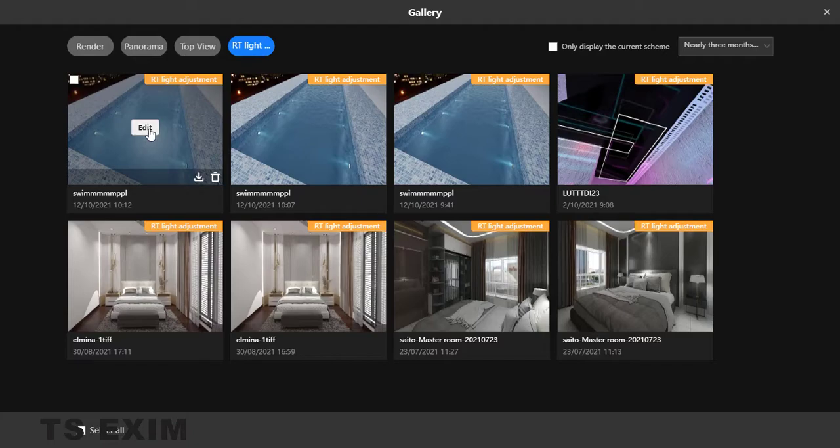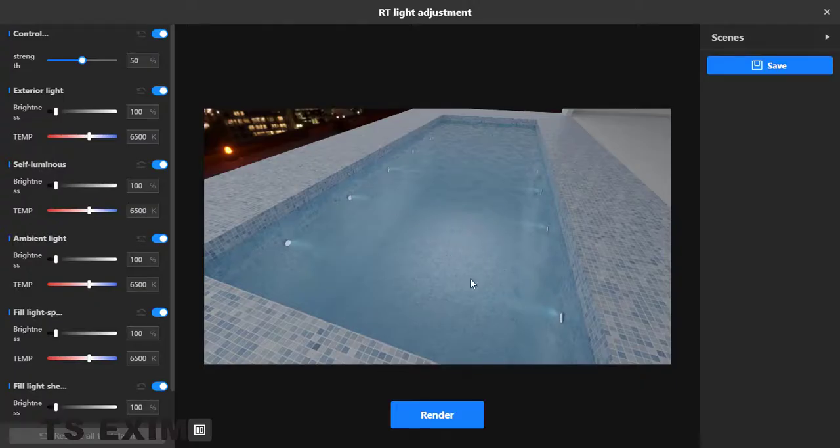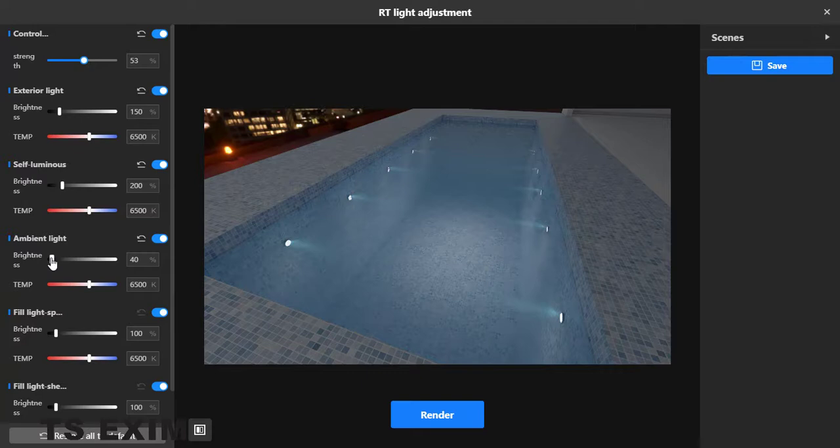Time's up, so we click edit. Let's see, here now got lighting already. This one you can adjust also, and this one too. I think we'll adjust this one a bit darker. This one is luminous, so we come back here and make it a bit darker. I prefer more dark, so you can see the water effect.